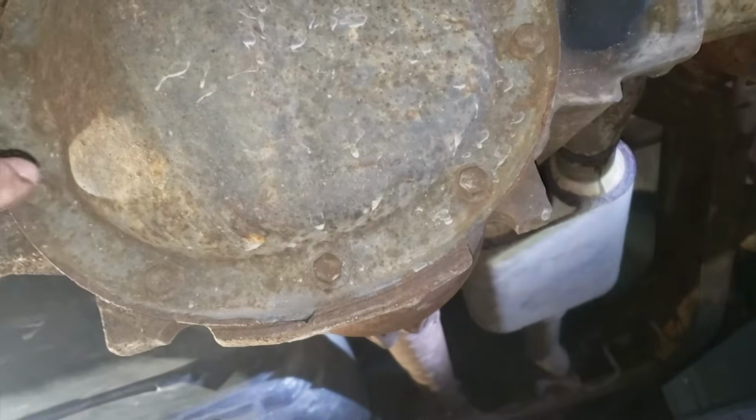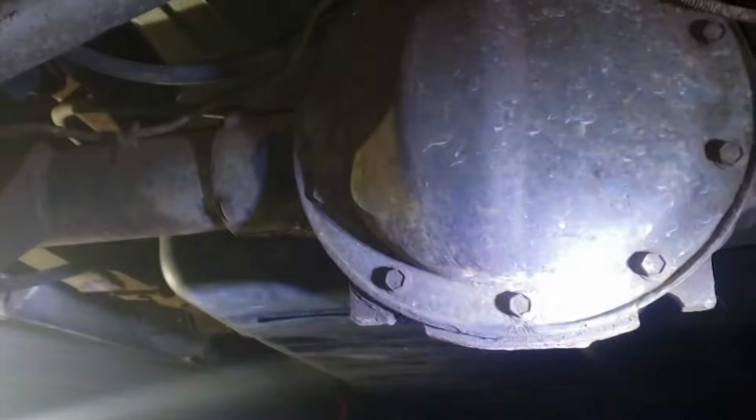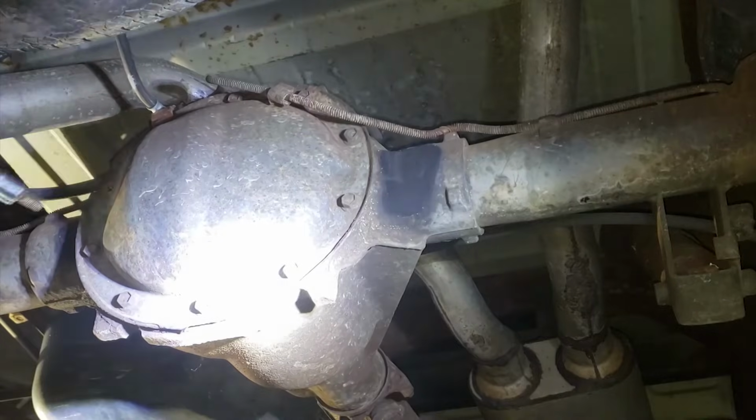I'm going to pull off the differential cover. I actually made a mistake earlier in that I put the jack stands too close to the center of the differential cover, so I couldn't slide my oil container underneath. I've since moved the jack stands over a little bit to the side. It's 10 13mm bolts.